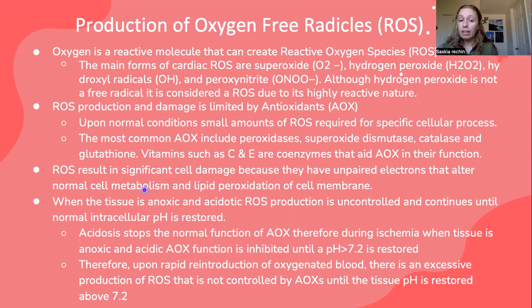So in ischemic environments, you have production of reactive oxygen species. However, their production isn't mediated by antioxidants because antioxidants only work at a normal pH. So when your pH gets out of 7.2, such as in an ischemic and acidotic environment, these oxygen-free radicals are produced freely and unmediated across the cells. Then you get exposure to highly oxygenated blood being reperfused into the myocardium while it's still acidotic, and you get an explosion of ROS production that is still unmediated by antioxidants because it's still in this acidic environment. That's the really significant damage.